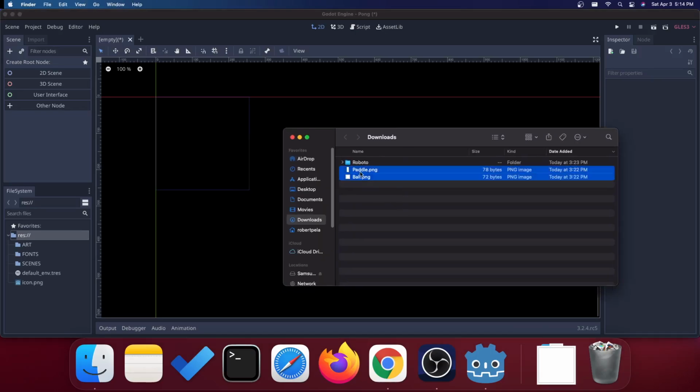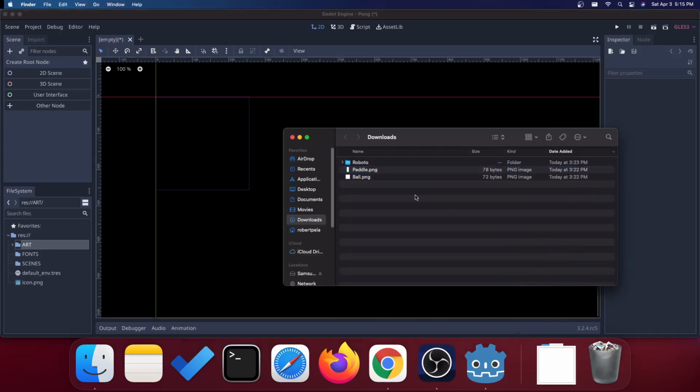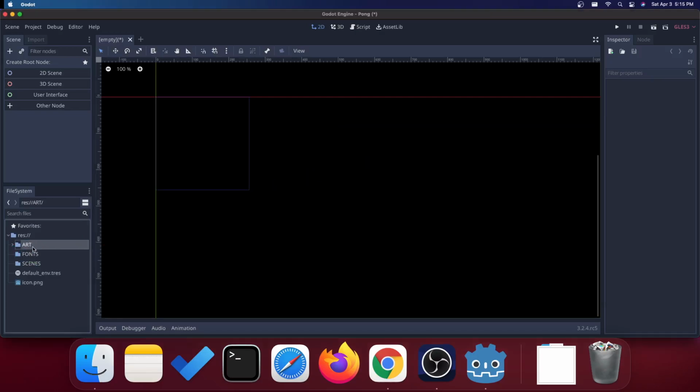I'm going to take the paddle and ball and move them into the art folder. And back here, drag the font into the fonts folder. That should be everything we need for both the art and fonts for this tutorial.